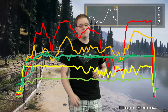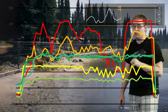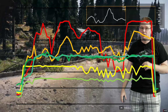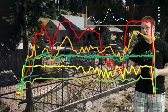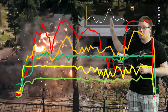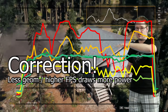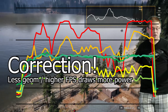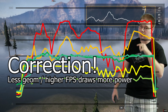If we take a look at the power consumption over time in Far Cry 5, here's where I think it gets really interesting. If we take a look at the red, orange, and yellow charts for Vega 64 and the RX 470, we can see that there are certain parts of the benchmark that use less electricity than the others. And this is when there's a lot of water and you're kind of going out over the lake looking at the airplane that's coming in and shooting. Not much geometry, but a lot of water. And clearly that needs a lot less electricity in this particular title on AMD cards.